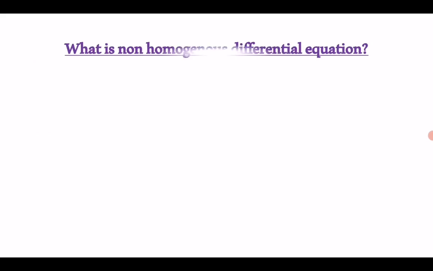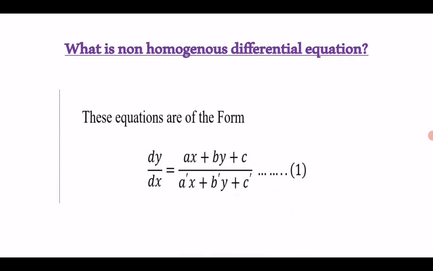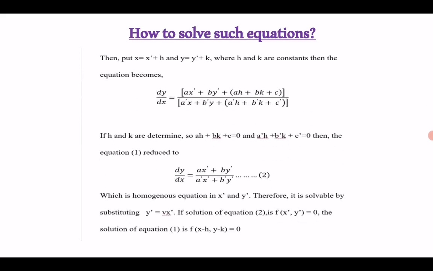Today I am going to explain some concepts of differential equations, which is the non-homogeneous differential equation. Whenever the equation is in the form dy by dx equals ax plus by plus c divided by a prime x plus b prime y plus c prime, then we say this equation is in the form of a non-homogeneous differential equation. Let us discuss how to solve such a differential equation.